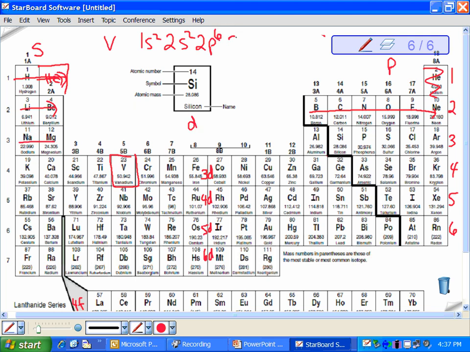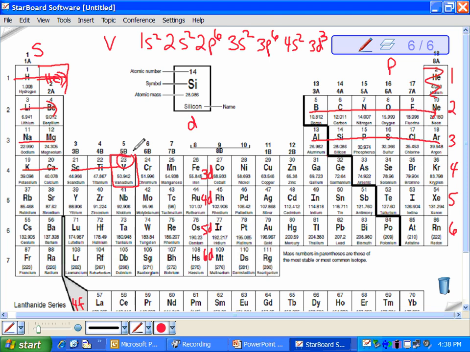Then I'm going to move down here, and this will be 3s2, just keep going, I'm going to go through 13 through 18, which will be 3p6, going to keep going, this was going to be 4s2, and then this will be 3d, and I'm stopping to count the box that you actually end up in, so 3d3, and again I just add those up. That's 2, that's 10, that's 18, that's 23, and it should add up to your atomic number.